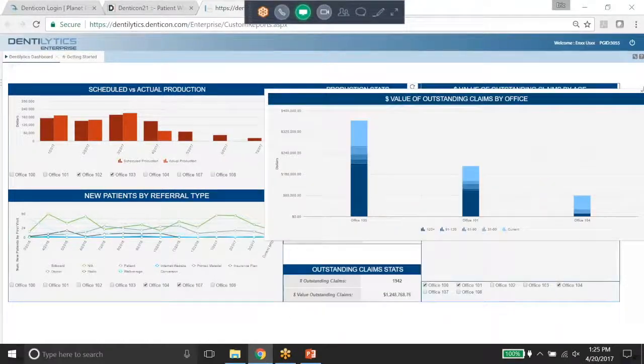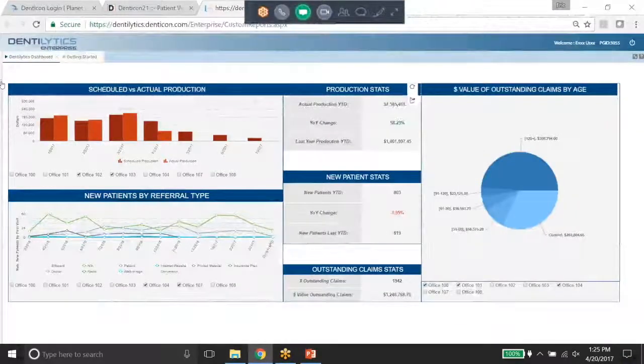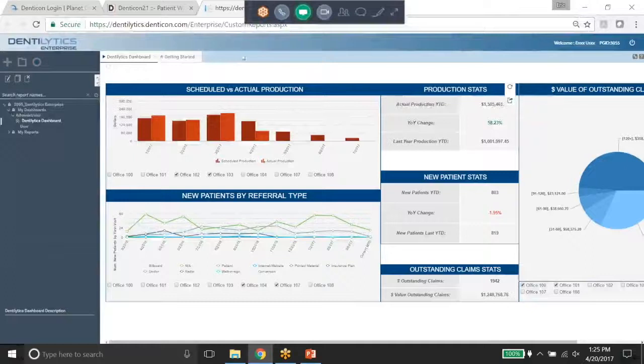So now what I want to do is run through how you would build one of these. The example we're going to do is we want to build a report that shows us the production by office by month. To visualize this mentally, down the left side of the report, we're going to show our different offices. Across the top, we want to show our months. And where those two things intersect, we're going to show the total production.